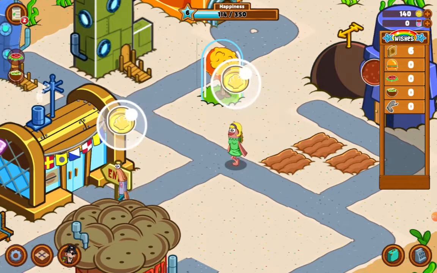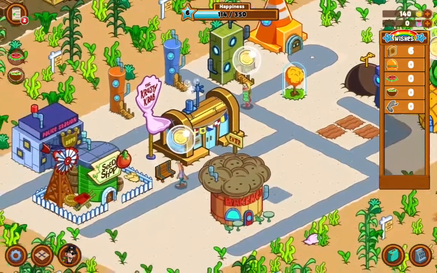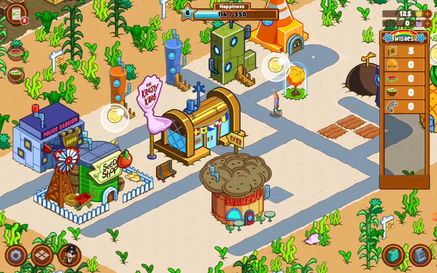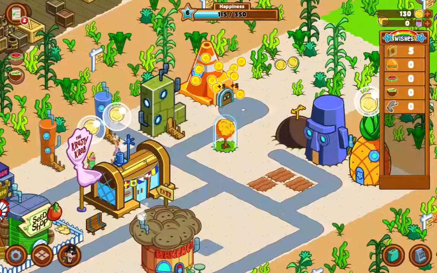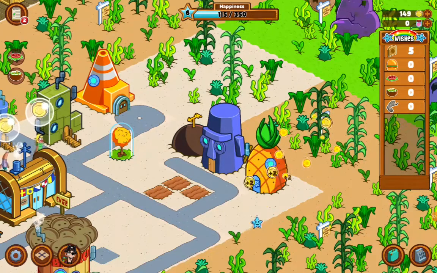I'm sorry. So, since we got this, let's go to the bakery. Just need to get some more of those. We just need to get a few of these, and we'll be good.